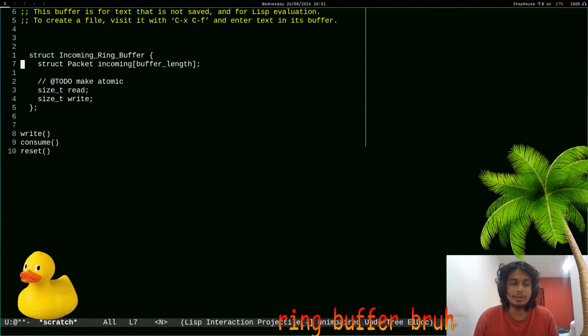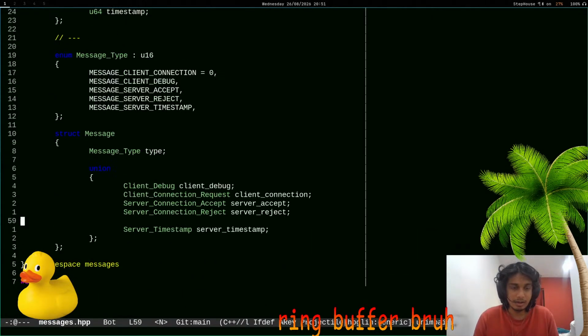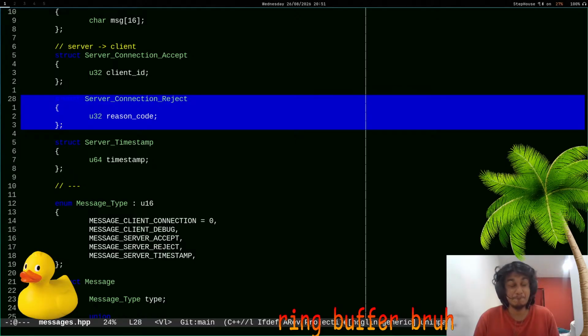So if we check our messages real quick, the biggest one here is 8 bytes, U16. Let's just assume the biggest it's gonna get is half a kilobyte.